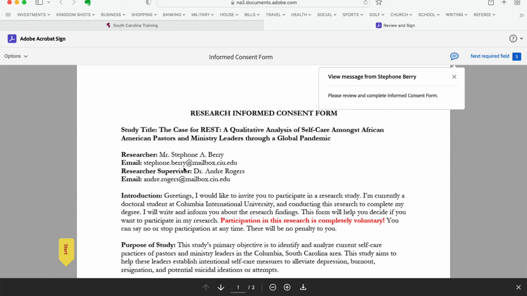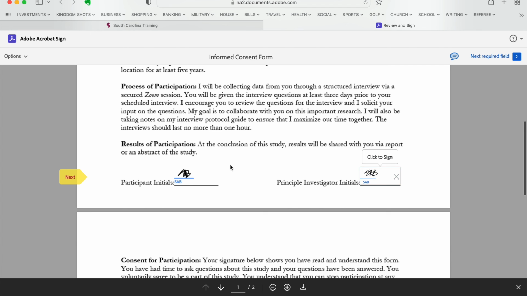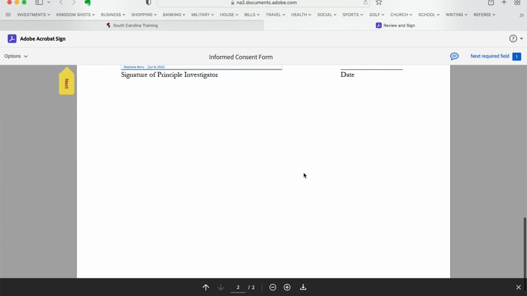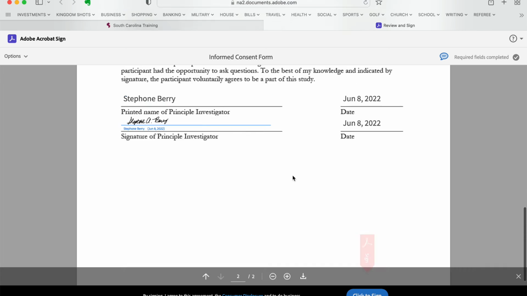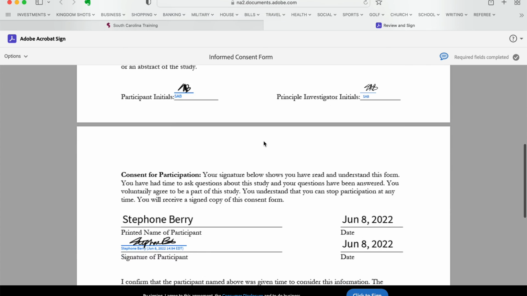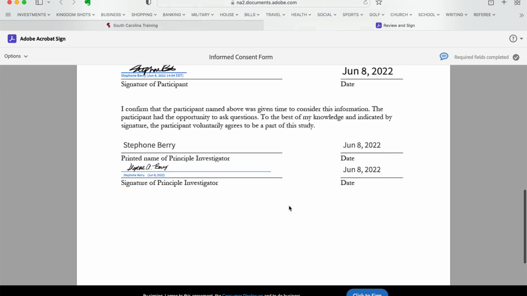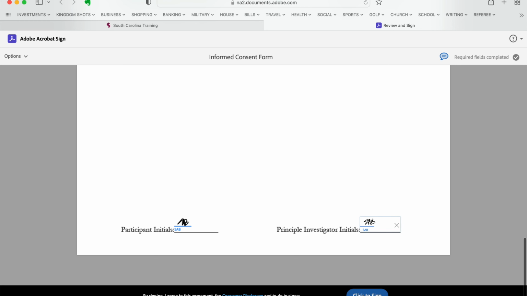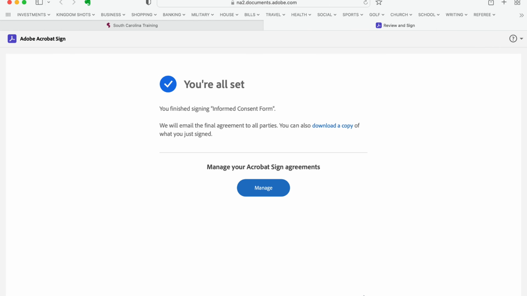So you can click, and it'll tell you to go in and do your signature. And then you will sign. My stuff is automatically in there, so once you do one or two, it'll automatically save the information in there. All the dates, as you can see, the participants have signed and initials. Your signature and everything is in there. And you would click where it says click to sign. And boom, like that, you are done.